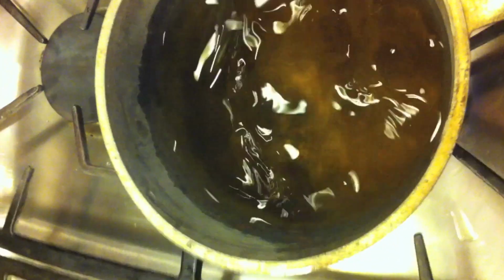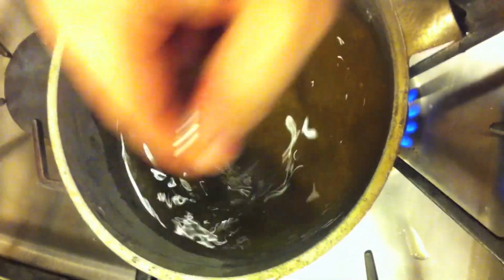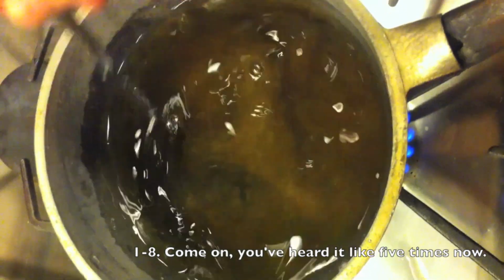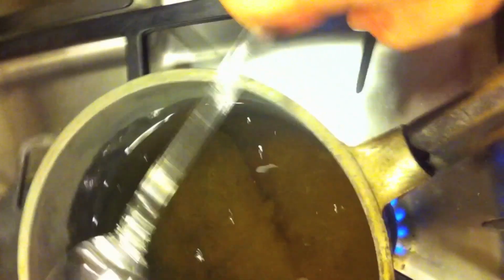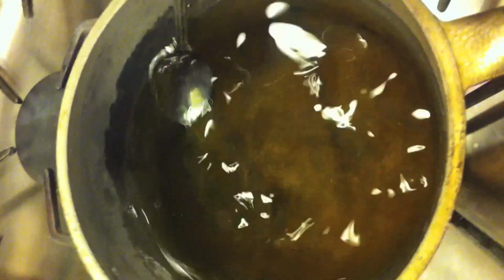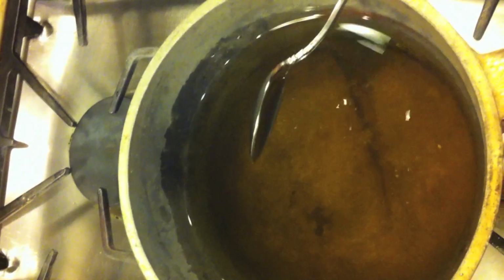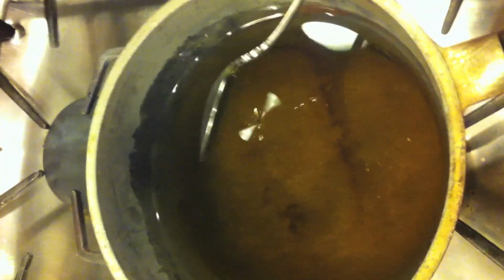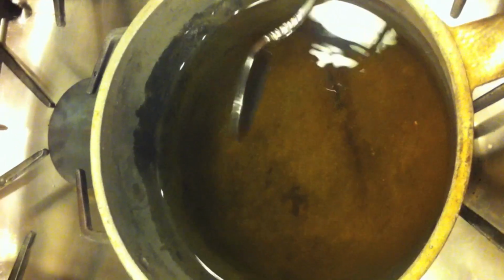So anyways, here's our mixture of 1 part tallow, 2 parts beeswax. What I'm going to do is let this cool down and see what happens. It'll probably solidify after a good while. The tallow seems to have a pretty low melting point and seems to hold heat really well.